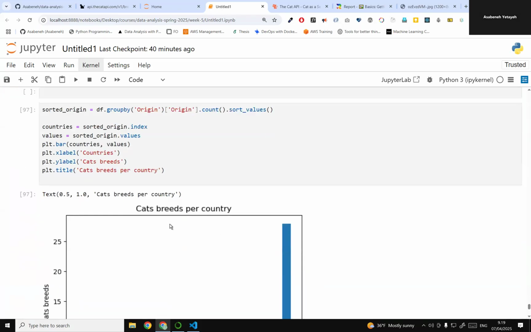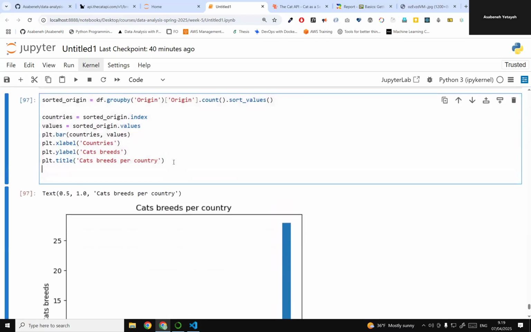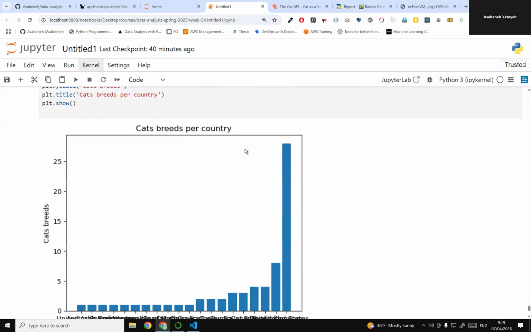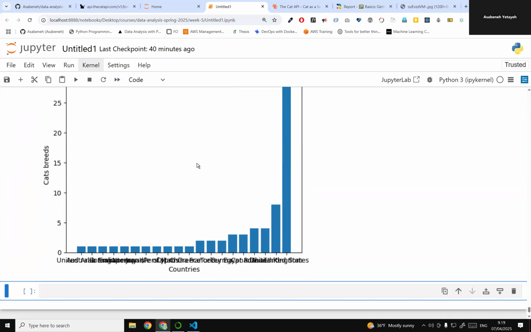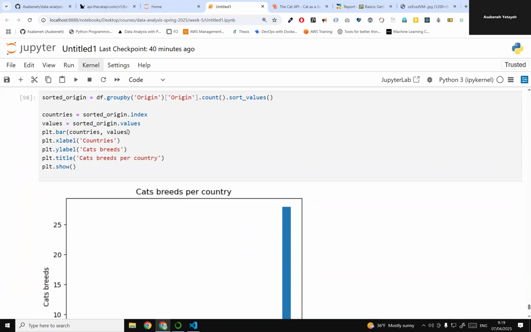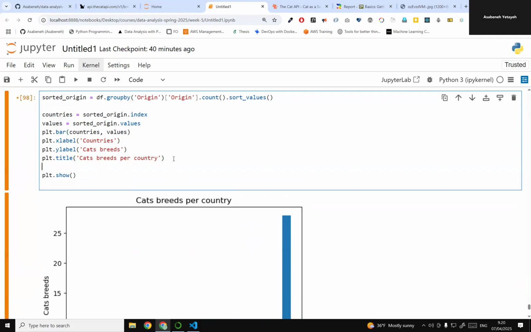Let's see. As you can see, we now have the label, and most of the time it's good to complete the creation of an image. The show is actually kind of completing, but this is a bit off, so we have to fix that. There is this rotation. Where do we put it? Can we pass rotation here? Does it support it? Maybe it's more to the axis.